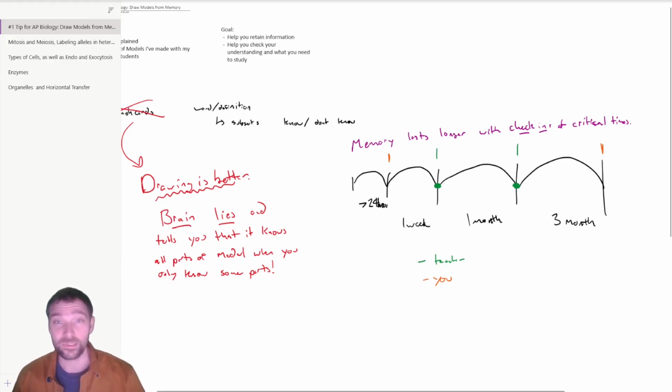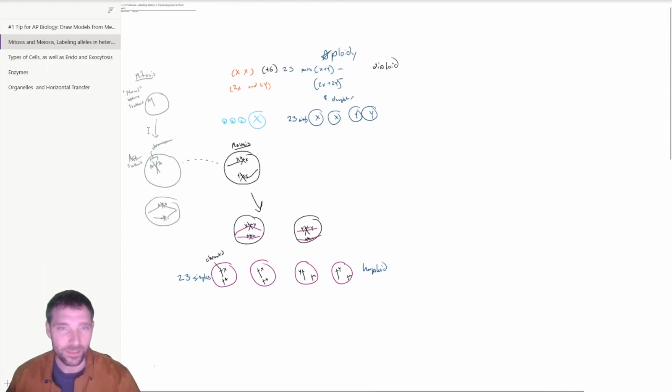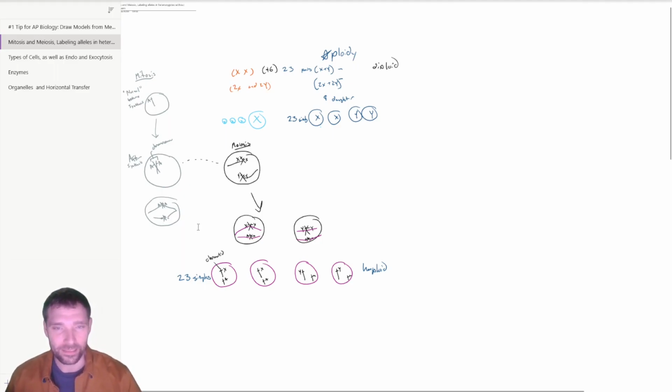So let's look at a few examples of what this might look like. The first example I want to start off with is mitosis versus meiosis. And what I would recommend is trying to be able to draw out the whole process of those two processes for a heterozygote, something like big A, little a, and thinking about how those letters are going to be moved as pieces of genetic information.